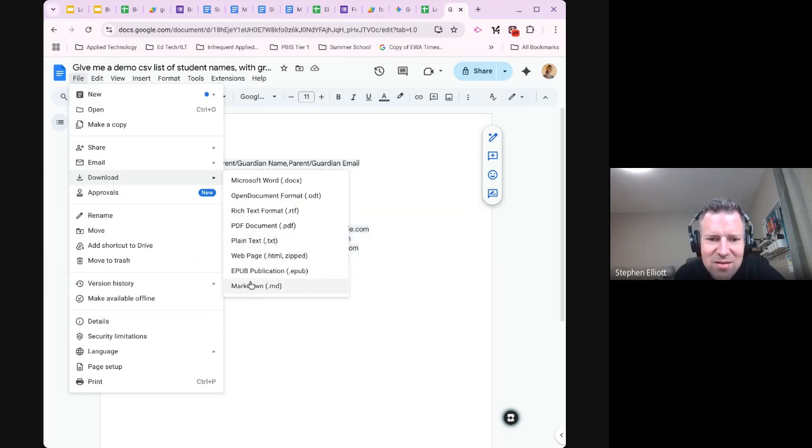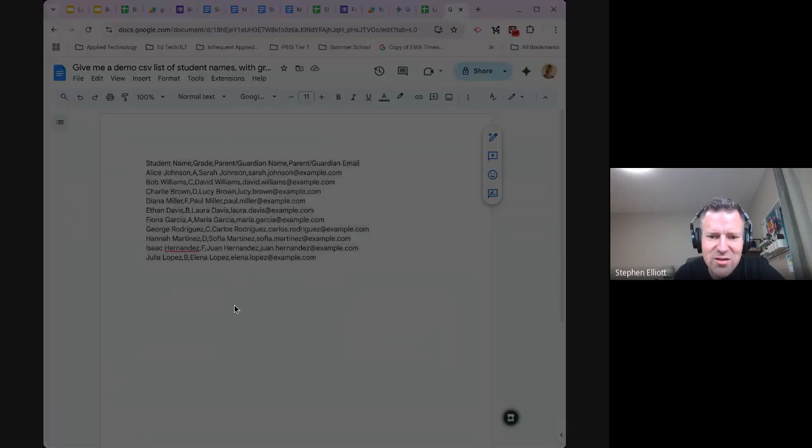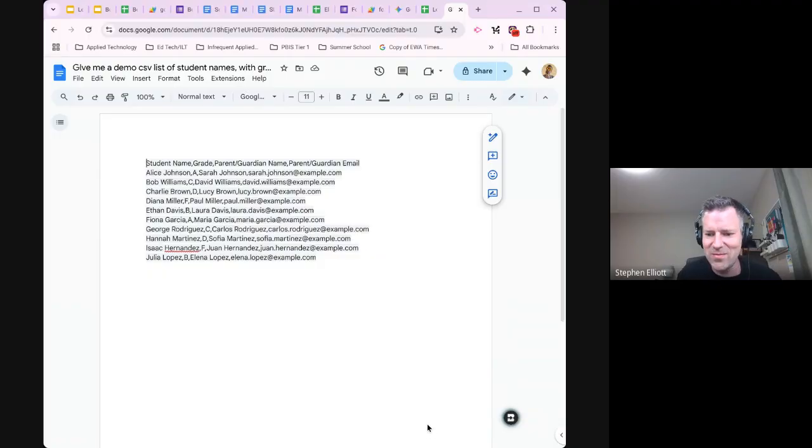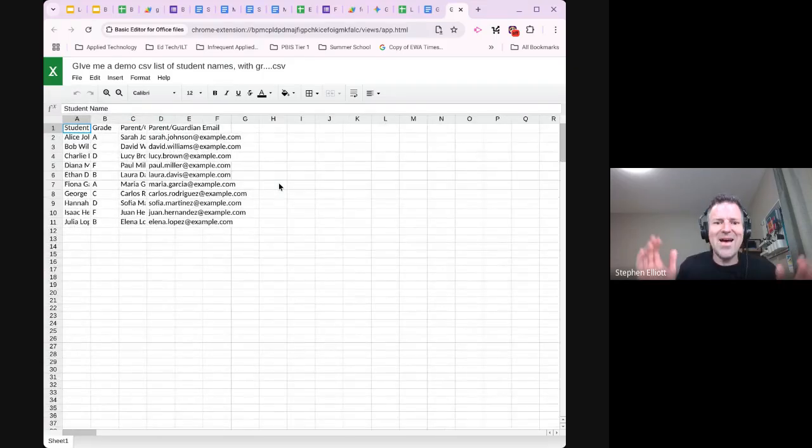Download. If I make it a text and then change it to a CSV, I'm not sure if that's what they were talking about. I'm just going to see if this works. Going folder. Haha, that's awesome.